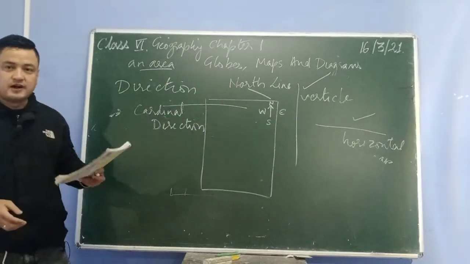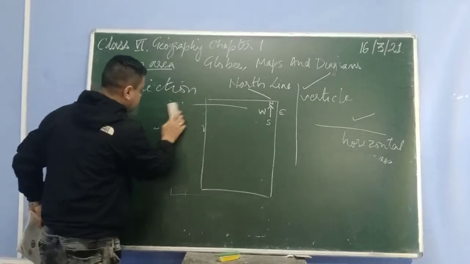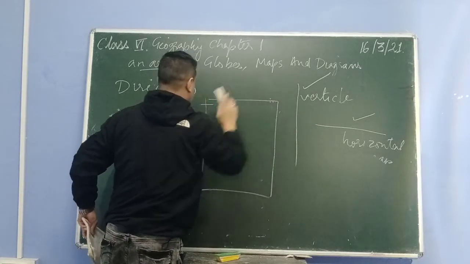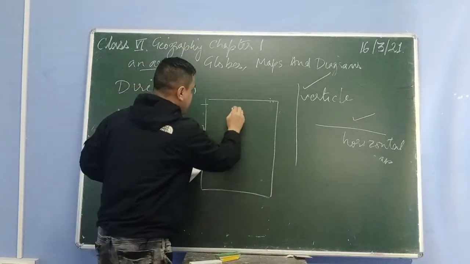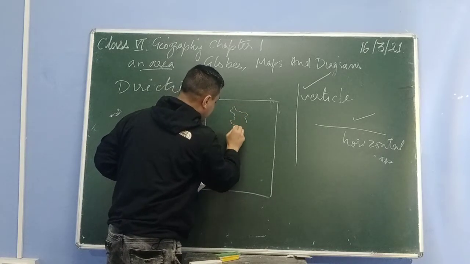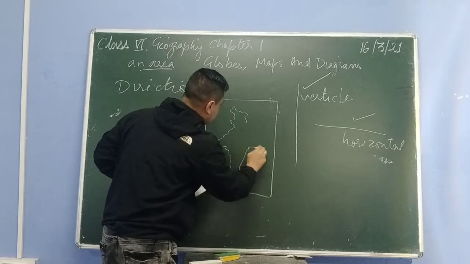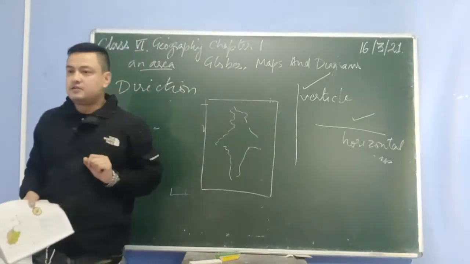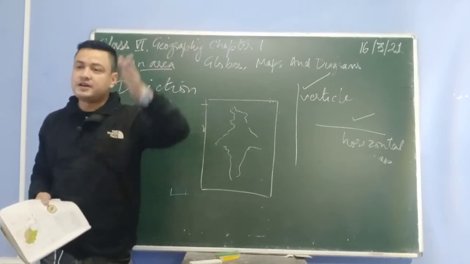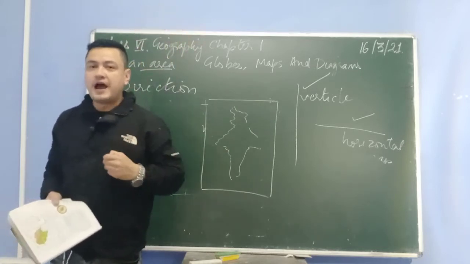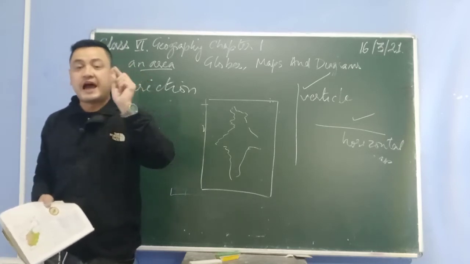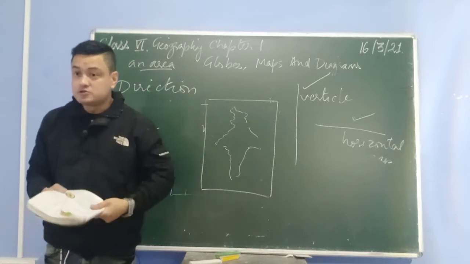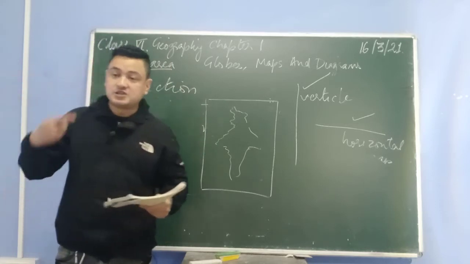Another point that you have to understand is, look at the board. Let's take for example, there is a map of India here. But nothing is found on the right hand side. Nothing is written on the right hand side. You don't find a vertical line also. The uppermost part is not marked with an arrow. You don't find N also. The letter N is not there. So, how are you going to understand which is north and which is south?